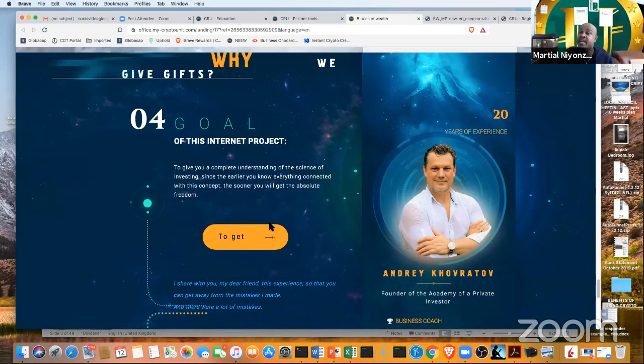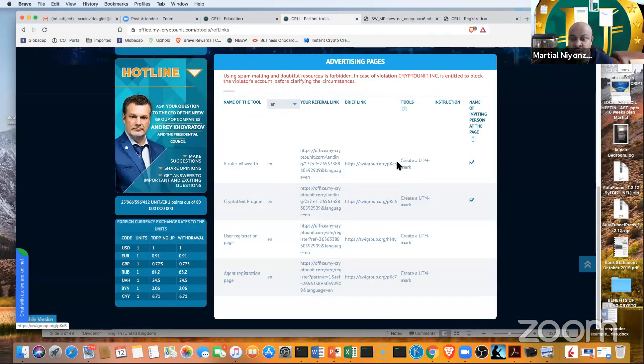So I send different links to different people, okay? Each link, you can see, is customized to you. For example, if I want somebody who's in the crypto market and is only interested in the crypto stuff, the STO, the new blockchain, I send them this link, which explains the Crypto Unit program.